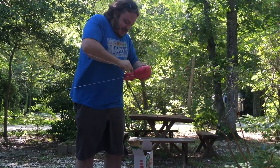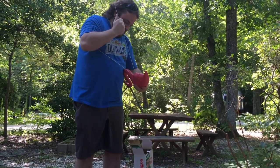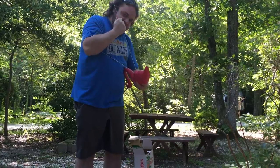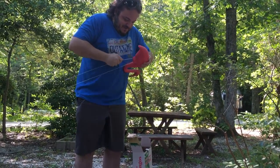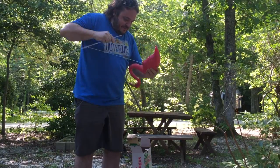These holes are pretty tight. It's like stabbing a flamingo inside. We should put gloves on to get a better grip on this.